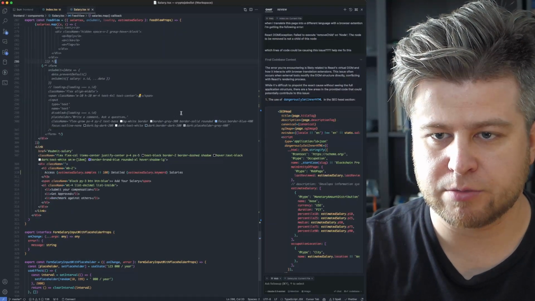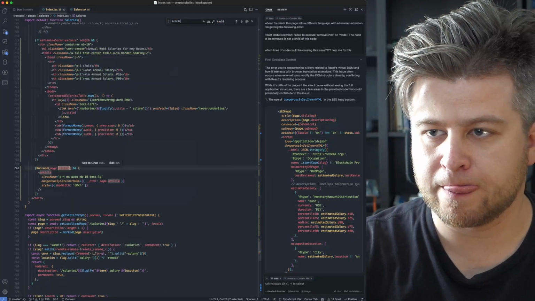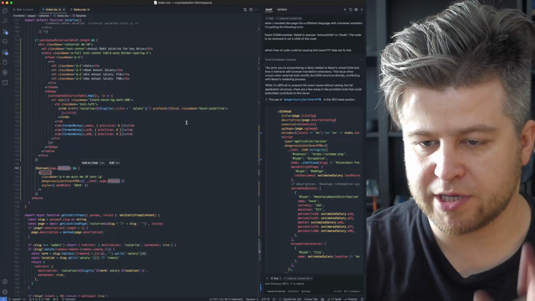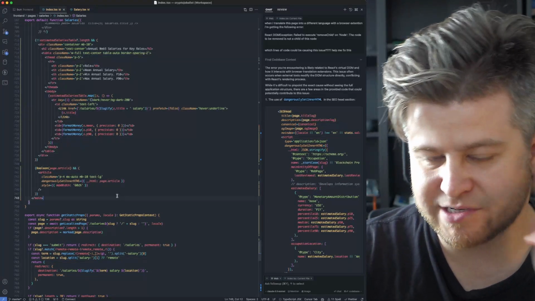Can I move this, by the way? No, I can't move this. Where do we have an article? We have an article somewhere. Boolean page article. Conditional rendering.